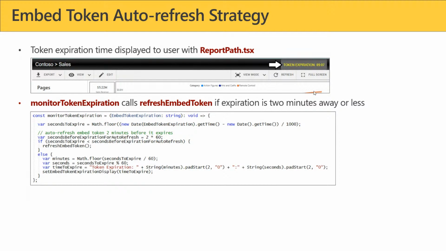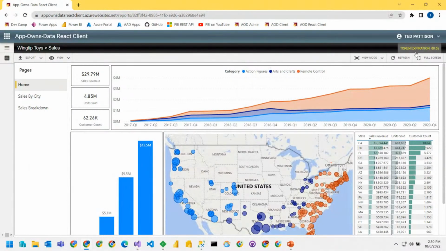But now if we look at this code right here, what you'll see is that I'm setting the seconds for refresh to 2 minutes. You can set that to whatever you want, but the idea is we're going to call that. And if we get down below 2 minutes, we're going to call refresh embed token. And behind the scenes, that's going to refresh the embed token for us.